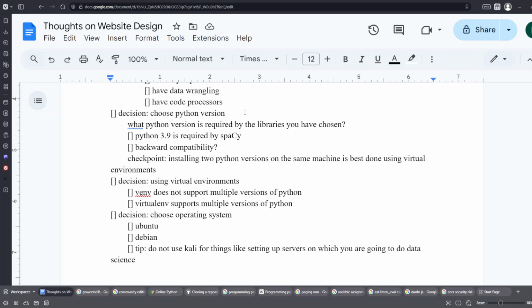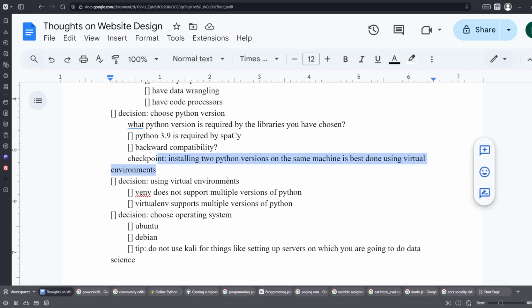For example, Spacey. Okay, so GCC, C development, C++ development, these are needed for Spacey and everything else that is built on top of these things. So Python in itself is not enough. First of all, you need C compilation tools. Okay, C and C++ compilation tools. So make sure that you do not skip these things. If you skip these things, you will be wasting your time.